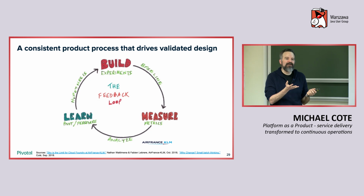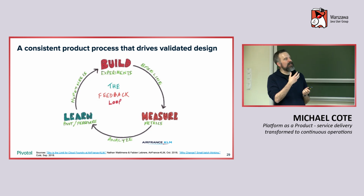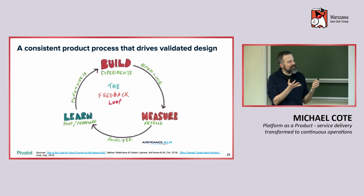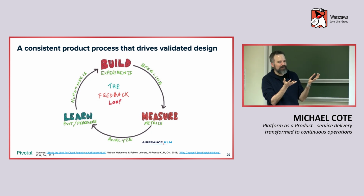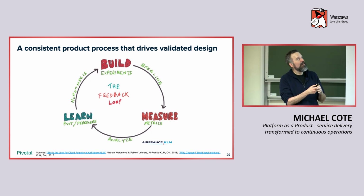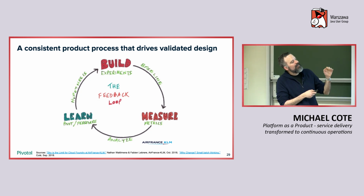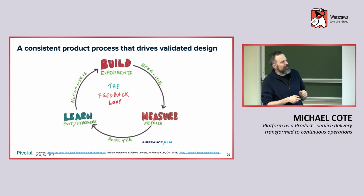So that was their theory: when we make software for people to look up how much they owe, we will show them this complete financial history and they'll find out how much they owe. So how do you test out a theory? The way you test out a theory in development is you write some code and you put it in front of a user. You've come up with a theory of how to solve the problem, you build an experiment, and then you actually observe and measure if it worked, right?